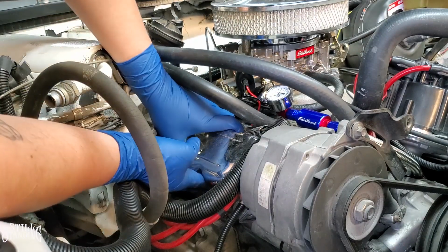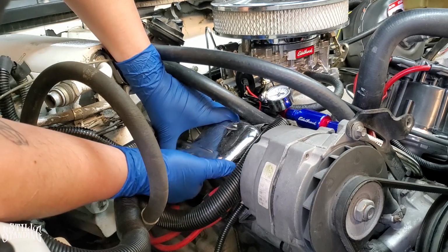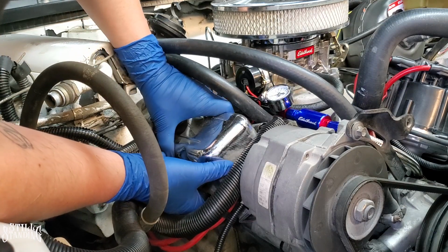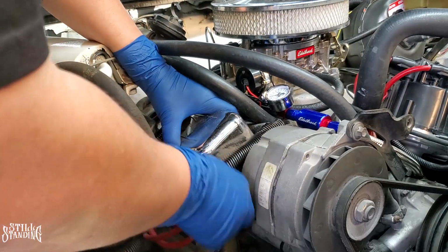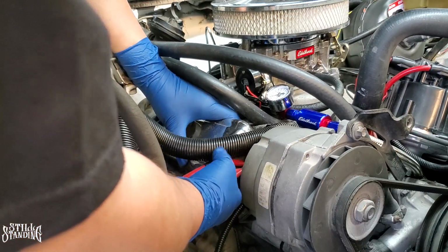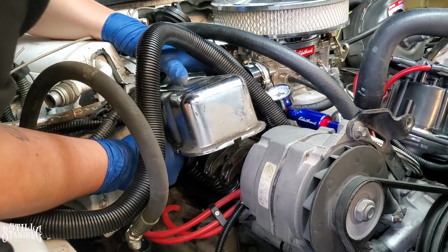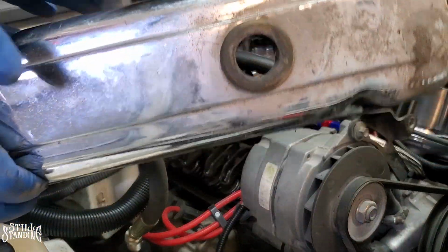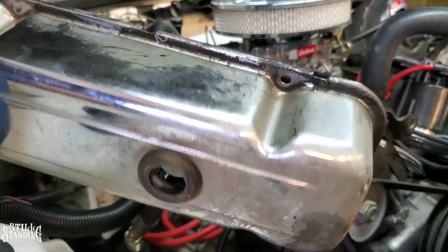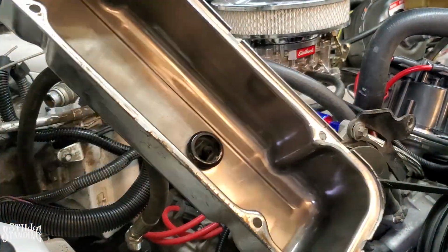The driver's side was the one that was stuck a little, so I had to bang it. This one looks like it's coming off pretty good. Just getting it around, out of the way from all these obstacles here. There it is. It's coming out. Nice and slow. There it is. Look how dirty this one is. It's not bad. The gasket didn't stick to the valve cover.